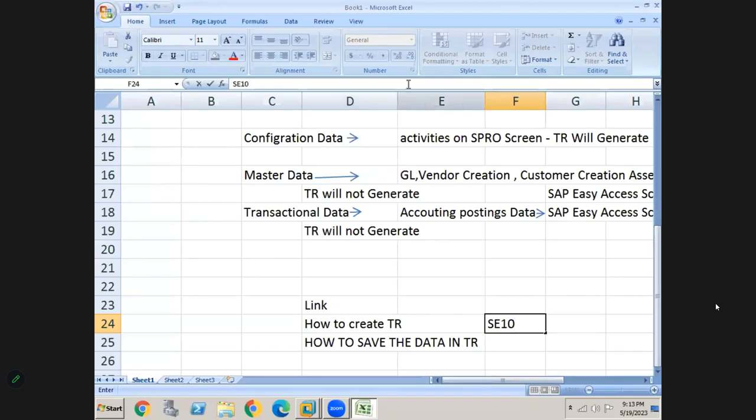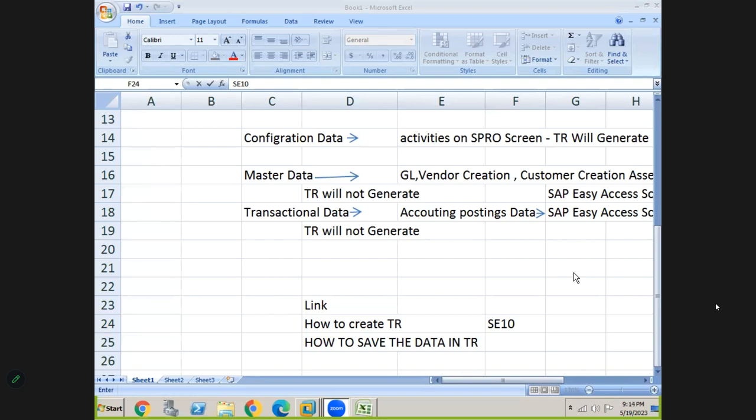Everyone, any doubts, any questions? How to create the TR? Sir, what is the route for TR, sir? Yes, sir, the route will come. Today you can learn how to create. If I tell root cause and all, then it's gone, you can't understand. Whatever I explain, you can ask questions on that. Remaining things will come later. Everyone, did you understand how to create the TR and what is the meaning of TR?